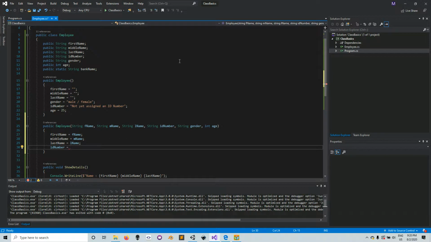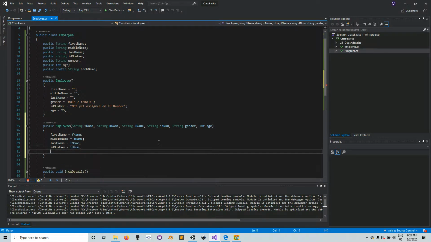Okay, ID number equals, I don't like that we name this ID number the same as this. I want them to be different names, so we'll just call this ID num, so equals ID num. And also I don't like gender and age because we're naming them the same name as this. For the age, I'll just put age.